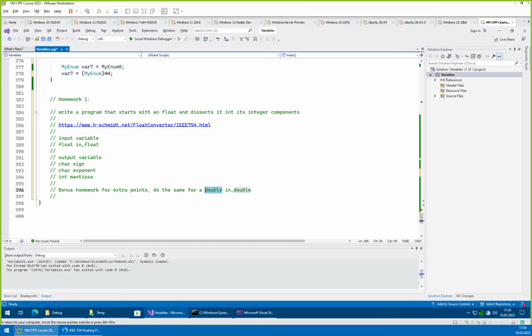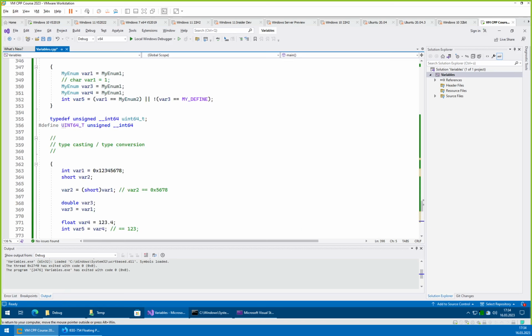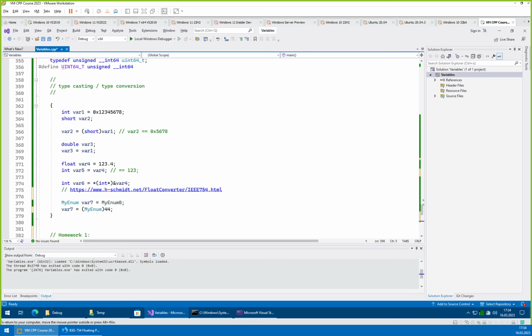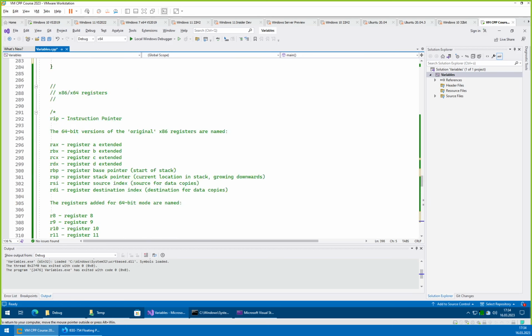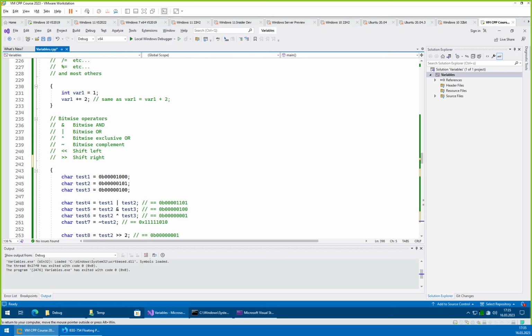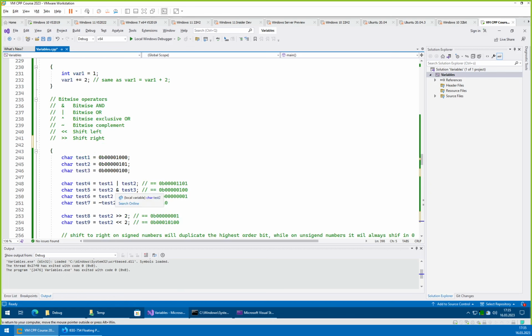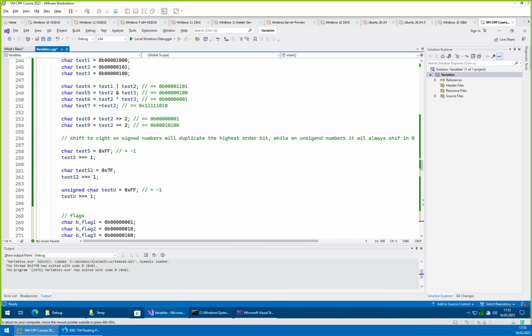I think this is a good first exercise, so we will stop at this point. I'm 4 minutes over time. I'm sorry about that. We'll try to be in time the next time. I will upload the whole project and the homework to the Moodle, so that you have the examples how to mask things. Do you have an example for masking? Well, yeah, a very simple one here, for example. And the bit shifts and everything, so that you are set to do the homework.